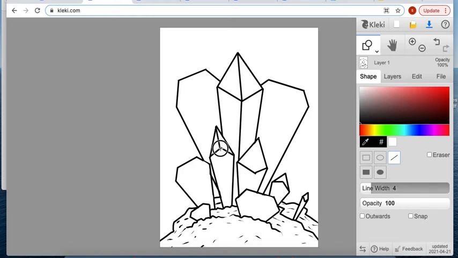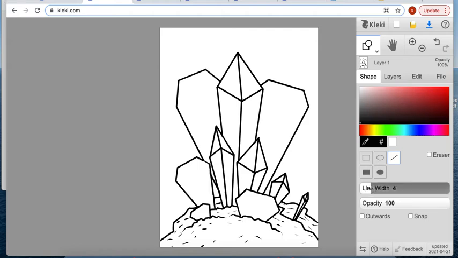So I'm going to connect point to point, point down till I can't go anymore. And it can be a little bit over. It can be a little bit this way. Just feel out where you think that angle looks best. There we go. And down to the bottom. Connect those points and then connect on down till you can't go anymore. And I'm actually going to make my line width a little smaller for this guy because he's so tiny. Maybe you made a tiny one like me, maybe you didn't. Oh my goodness, look at those crystals. They're beautiful. They look like pencils right now, but they won't once we add color.